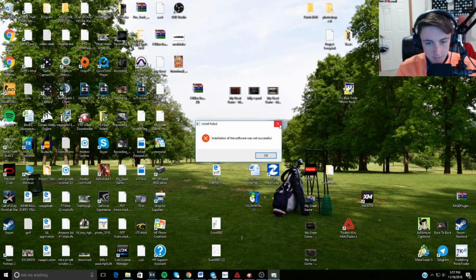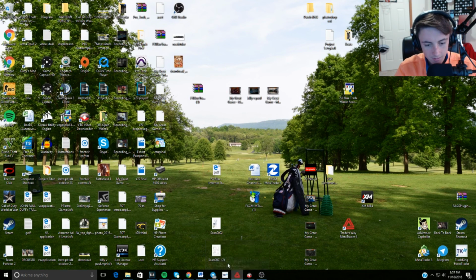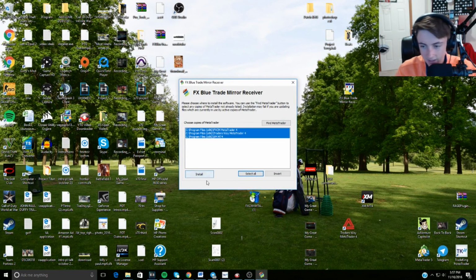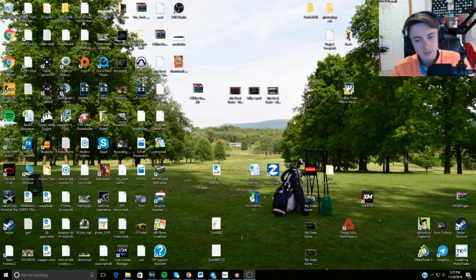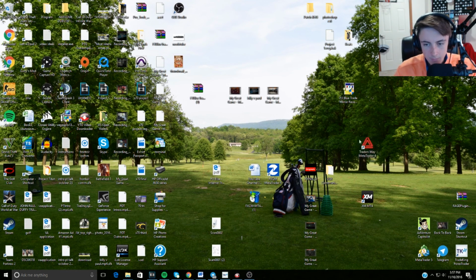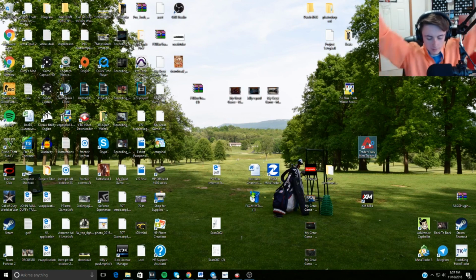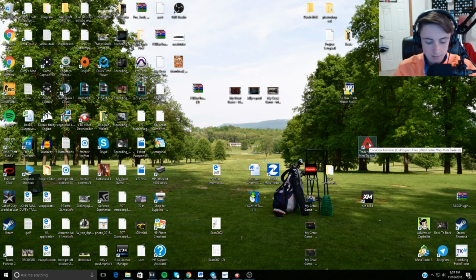But see, the issue was I have MT4 actually already open. Sorry about that. So as I was saying before, I actually had it already up and running, my signal thing. So anyway, select all of them, install. Software is successfully installed. It just goes in and deposits a little file in the folder of it. So then we have our Trader's Way MetaTrader thing here, and this is pretty plain cut and simple.